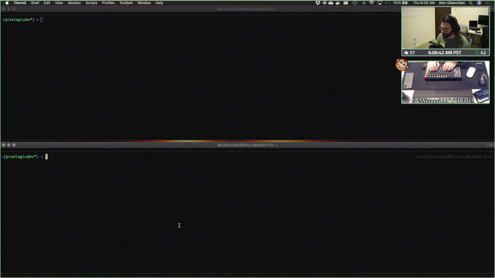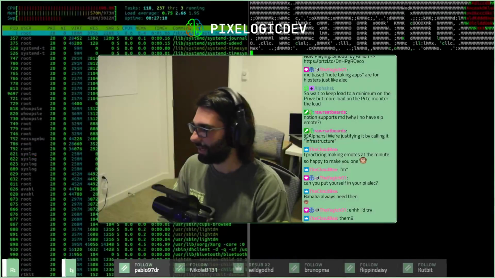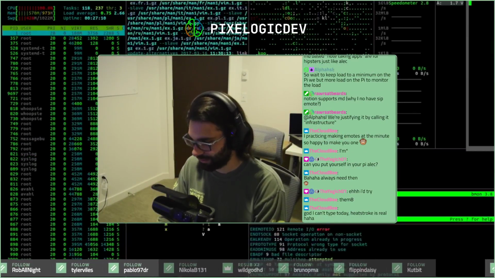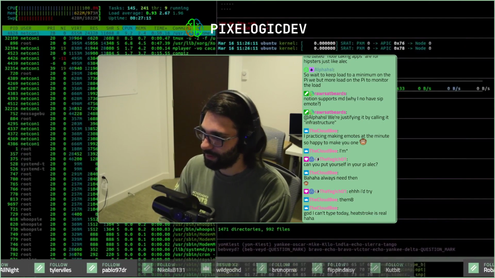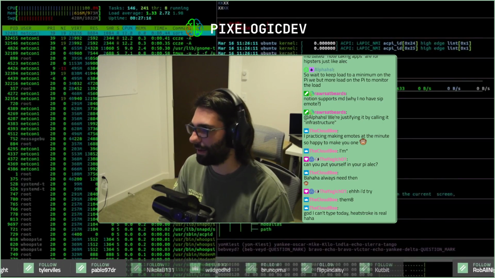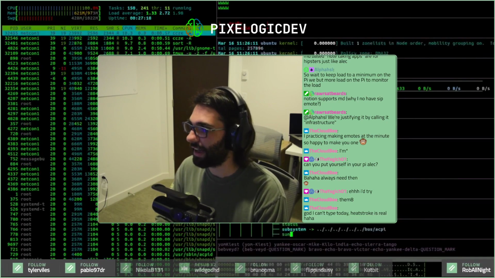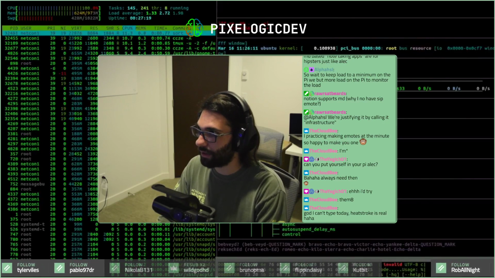So essentially what we're going to do is SSH into the Pi. So Alec at pixelpi.local, and I'm going to hide the screen this time again so you can't see the keyboard. Logging into the Pi, okay, and I'm actually going to log into this other instance. I have 2 terminal instances open, as you saw.